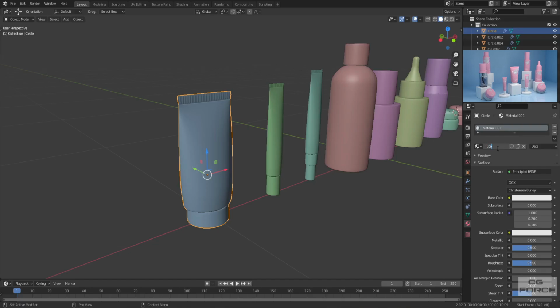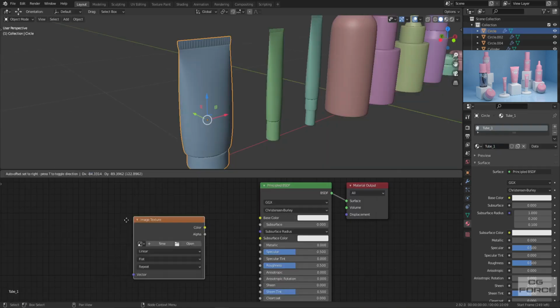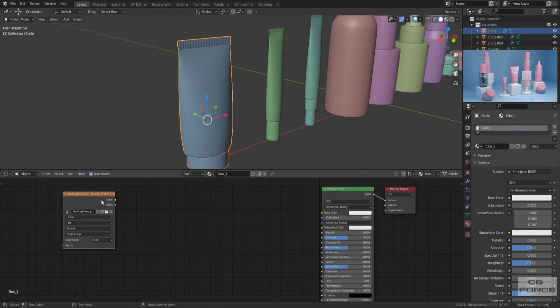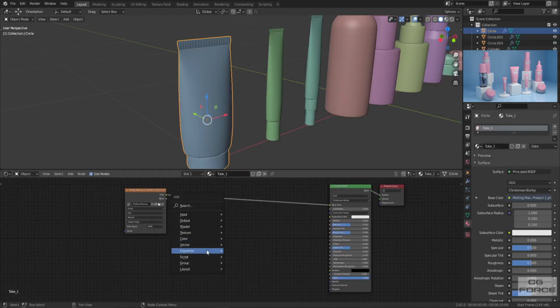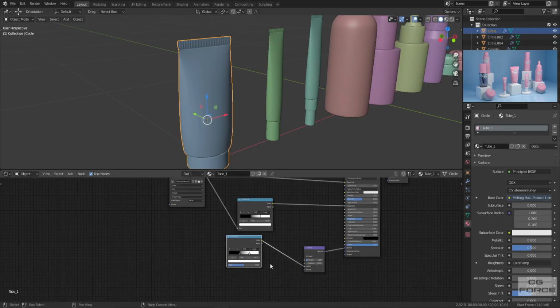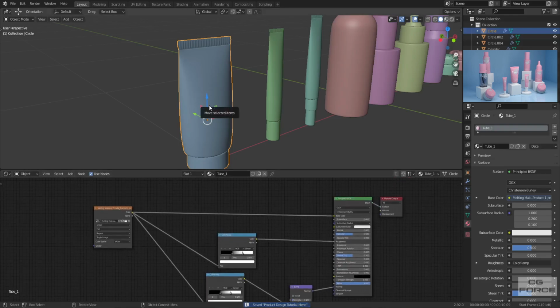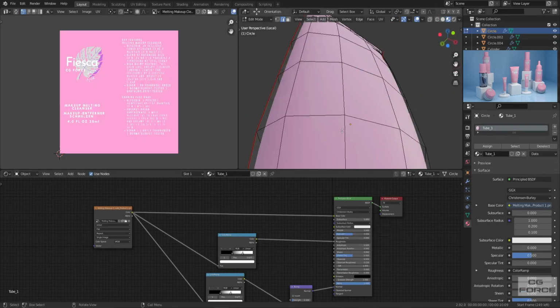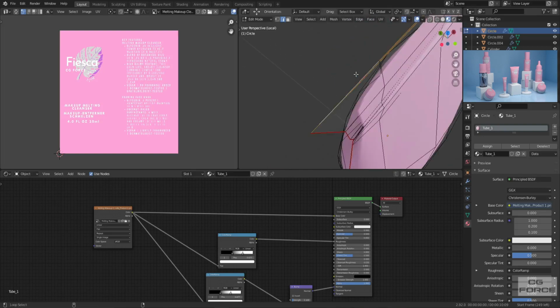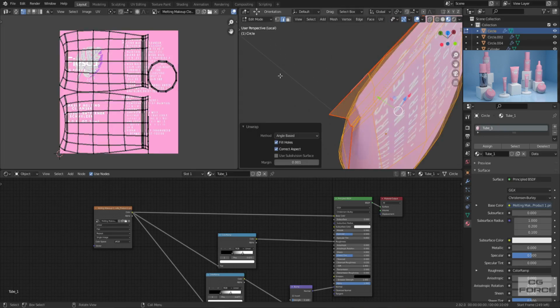So simply add a material and connect the texture with the base color. Also connect roughness with a color ramp, and bumps to make the texture pop a little on the surface, but not too much. And this material setup is going to be the same for almost all products we have in the scene, except for the glass bottle. Now add seams on the sides and also on the top and bottom layers, and press U and unwrap them.